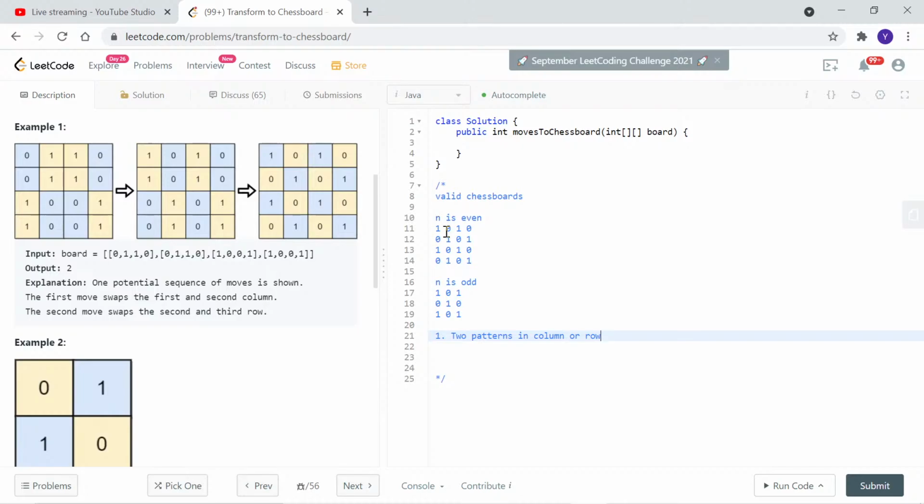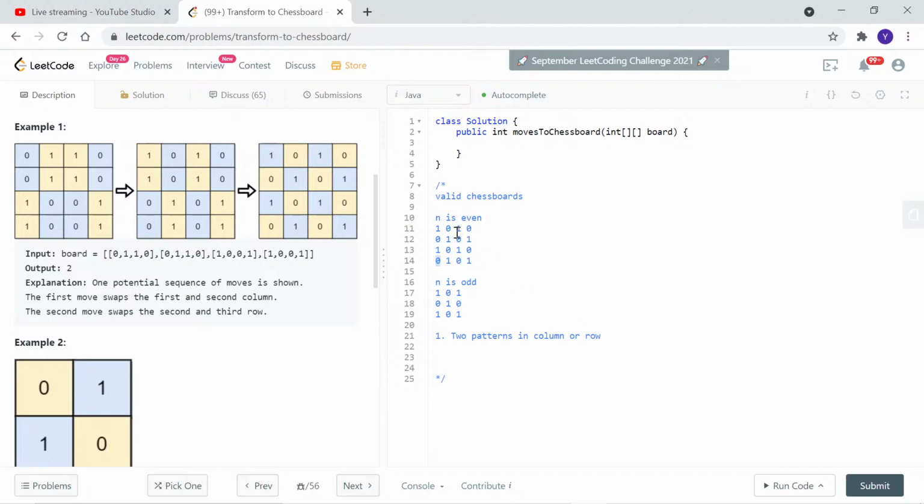And also you can see that if the first element of a column is different from the first element of the first column, then all the elements in that column will be different from the corresponding elements in the first column.